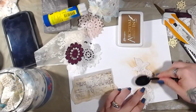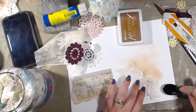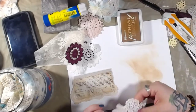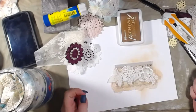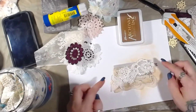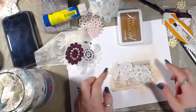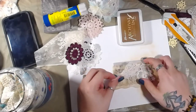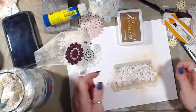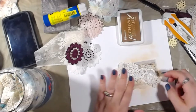We're just gonna darken this just ever so slightly because it's pretty white, like it is dark white. And I still want to keep the shine to it, but I do want to darken it just a smidge. There we go. That's better. I think maybe push it up or angle it. Oh, the dilemma. I like that. It's kind of nice. Kind of like it just right there in the middle, too. I think I like it this way the best. Yeah, we're gonna leave it like that.